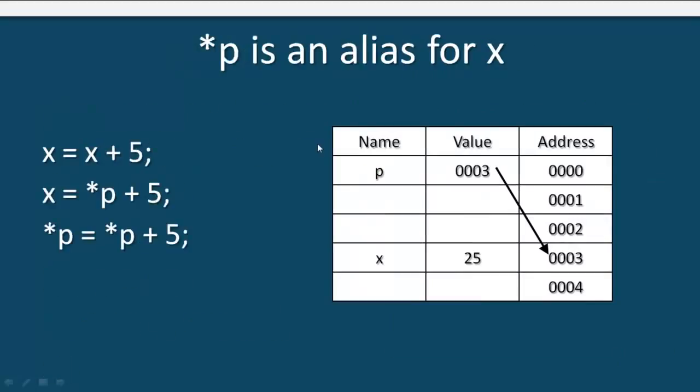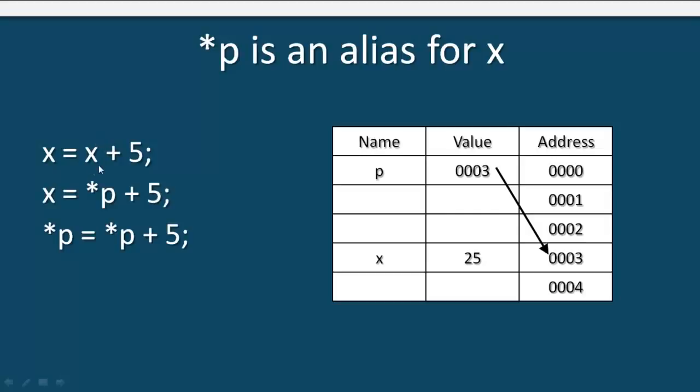All right, I want to talk about how we can dereference this pointer P and it be the same thing, or just an alias for x. However you think about x being in a particular expression, you could think about dereferencing this pointer P meaning the same thing. So in this very first expression, we see that x occurs both on the left-hand side of the assignment statement and also on the right-hand side of the assignment statement. And they have two different meanings.